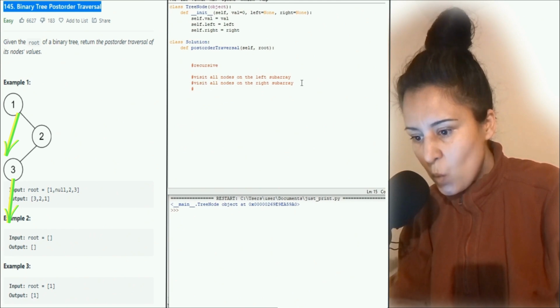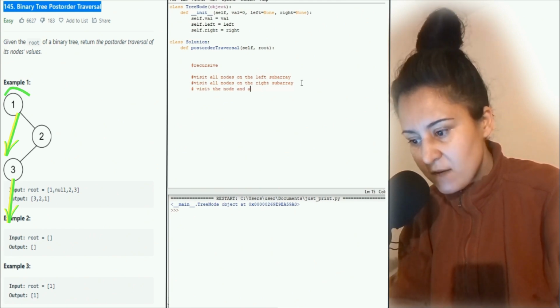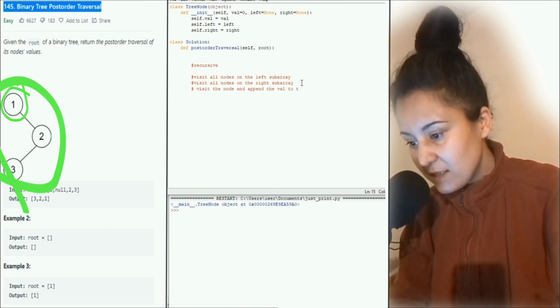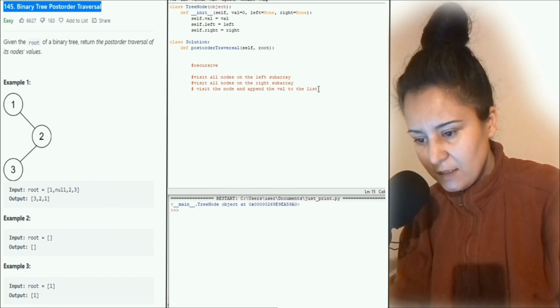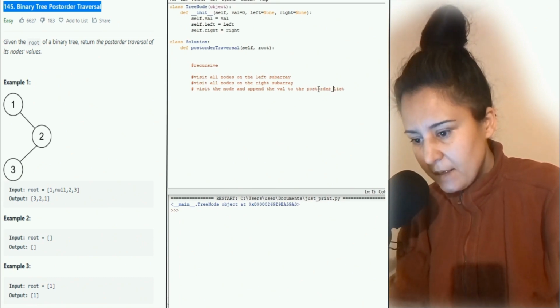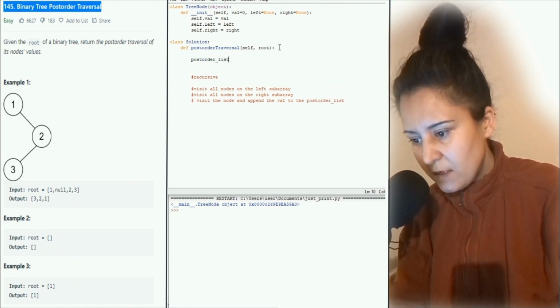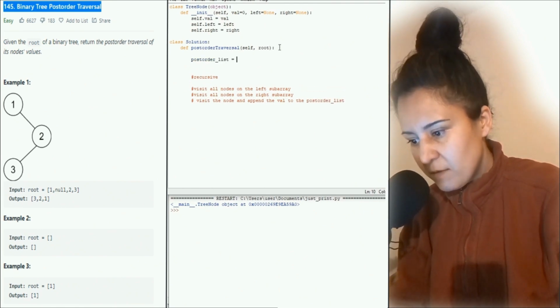After that, we can visit the node and append the value to a list. And we may name this list post-order list.